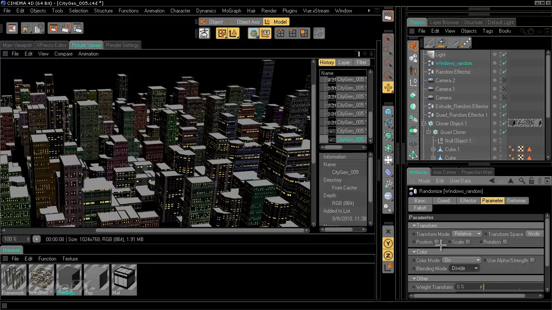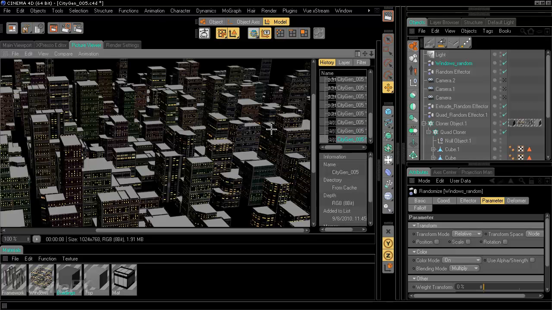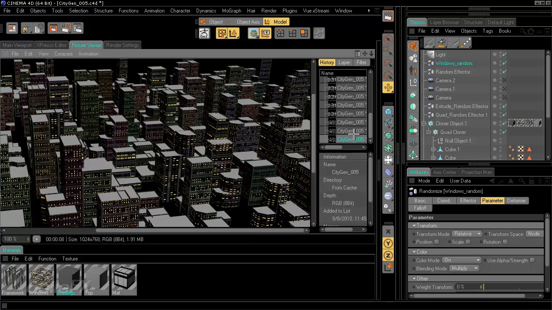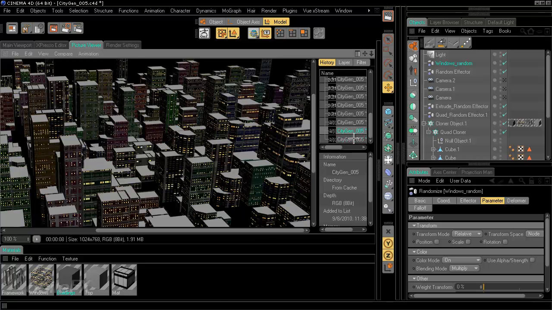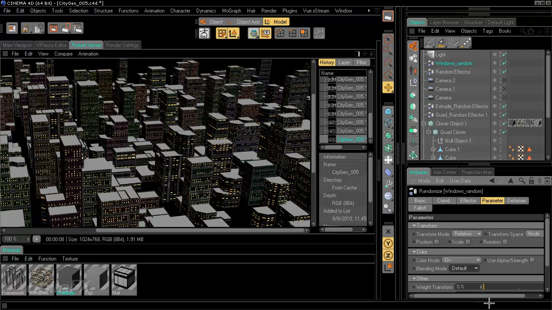So if we take a look at, actually we'll go ahead and do the multiply option. We now have darker colors and also a different distribution of all of the shader materials that are linked up. So each one will give a different look. And you can really kind of play around with it if you want to use that mode.